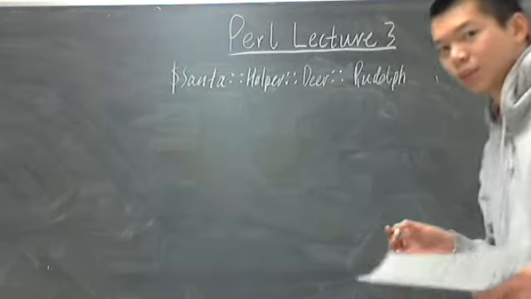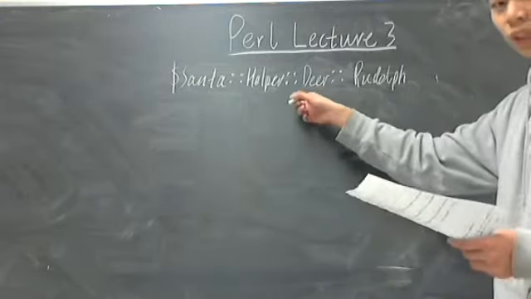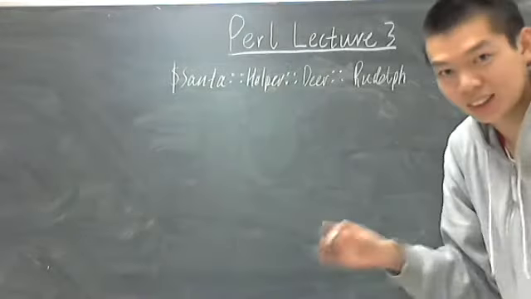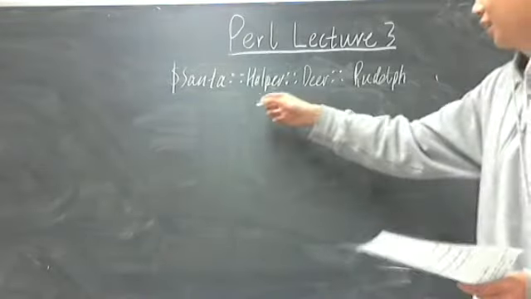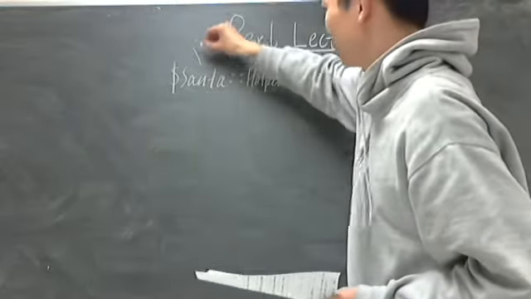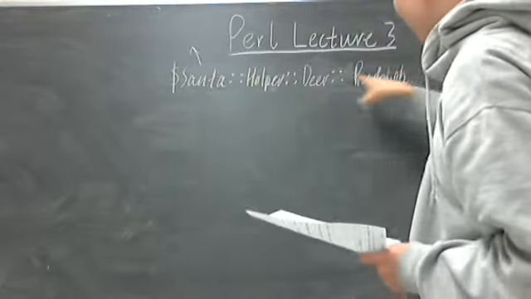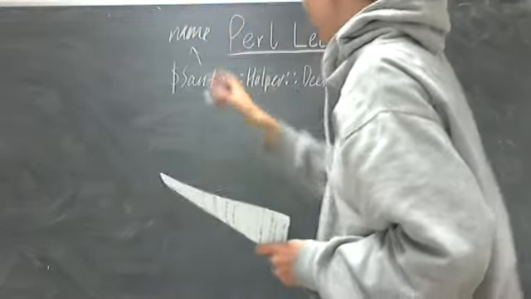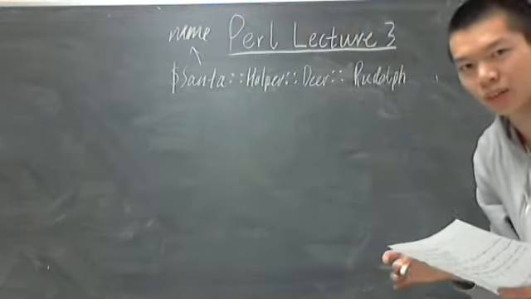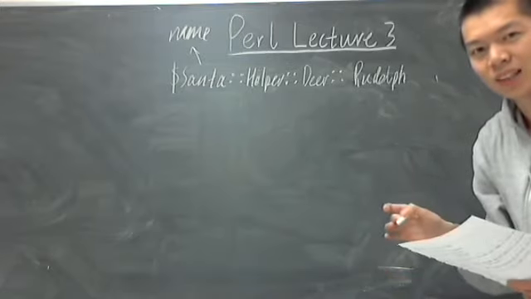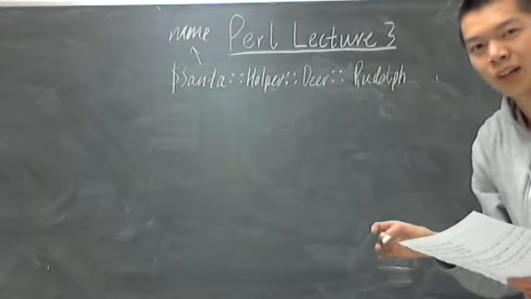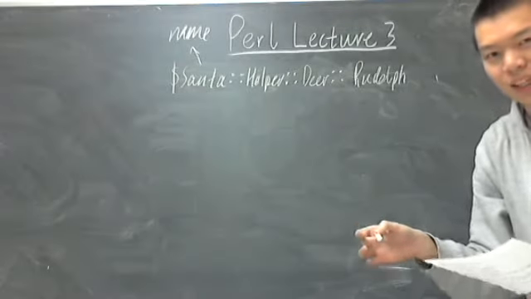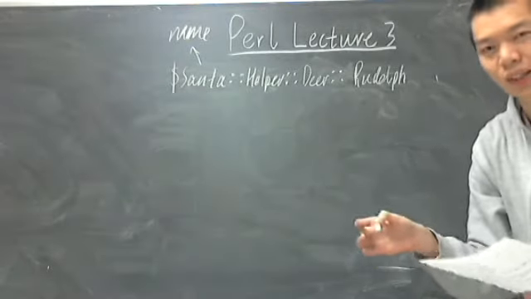Okay, so hi guys. I want you to take a look at what I wrote here. What do you think this is? Well, this is what I mean when I say this is a name, okay? This whole entity right here is a name. Now, what does a name compose of? Well, a name basically shows how a variable is nested within the very symbol tables that it lives in, okay?